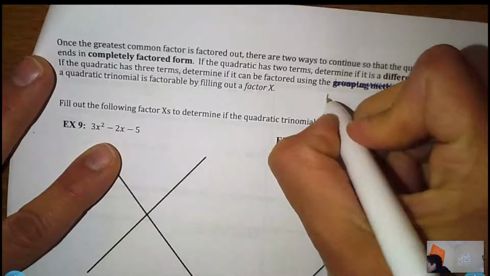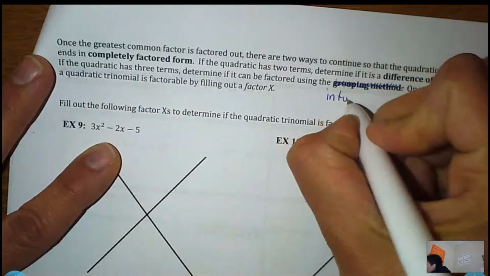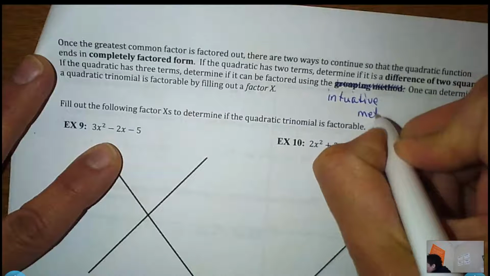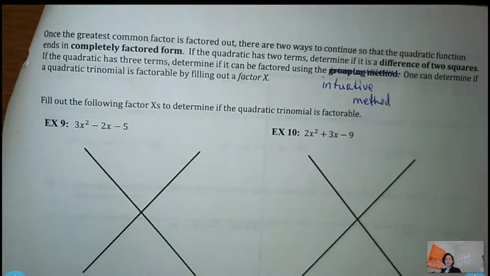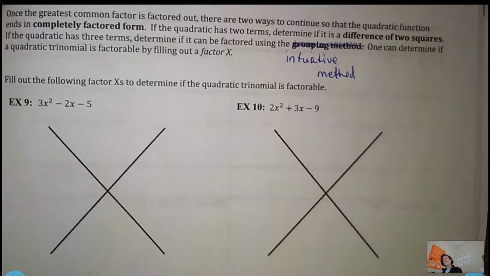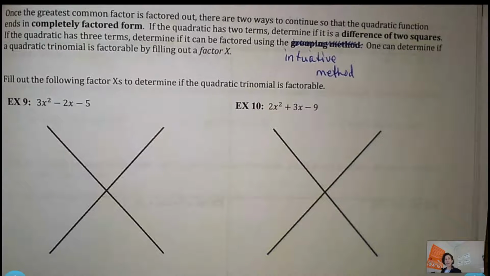We're going to have, I don't even know what to call it, the intuitive method. I know how to spell intuitive. It's going to go a little bit faster, and I'm hoping it will be a little bit easier for you to do. So what we're going to do is first practice making what I call the X. That's why you see these big X's on all the pages. And then we're going to go back and revisit what we talked about in chapter 7 when we multiplied polynomials. I'll show you how knowing how to multiply polynomials will help you factor polynomials.